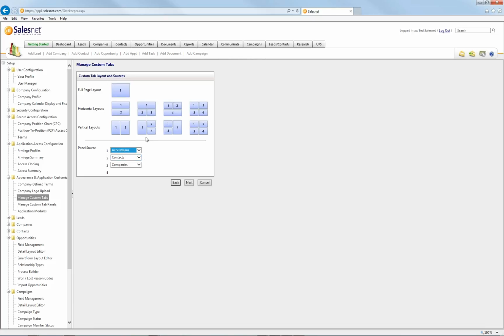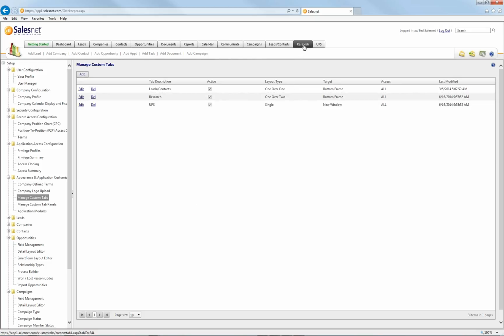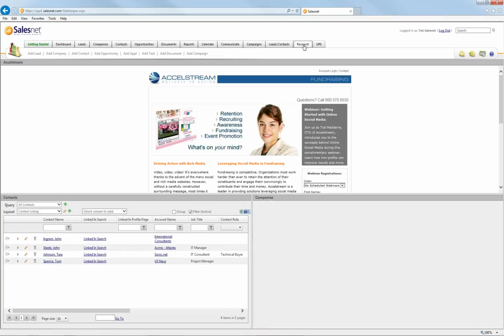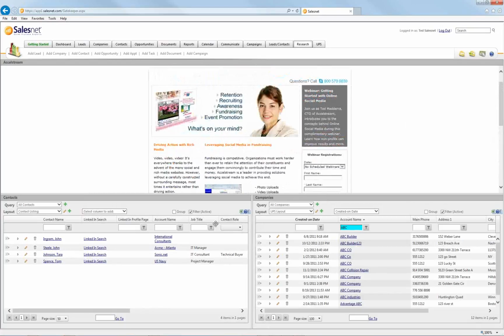You'll see here, I can pick any combination. If I want to go back to 2 panels, I can, and I can pick between the panels I have available. I can go back to 3. So Salesstream, contacts, companies, and it's broken out between user panels or custom panels and then pre-built panels, which are your list pages. I click Next, Save, go to my research page, and now you'll see my Salesstream site coming up as well as my 2 panels.